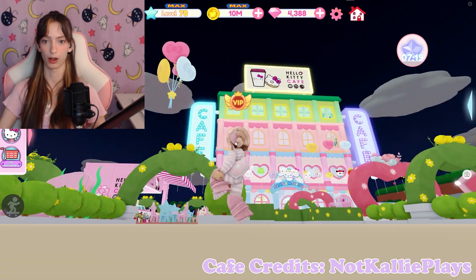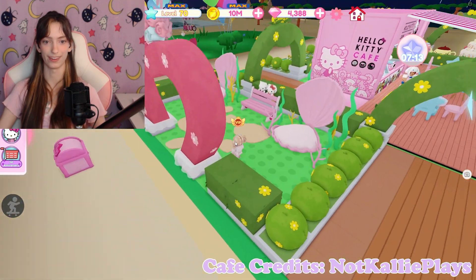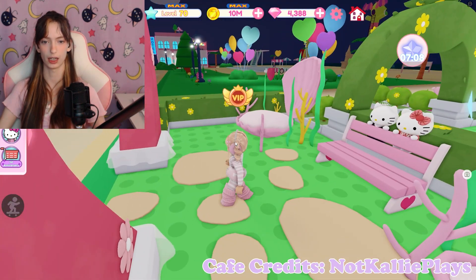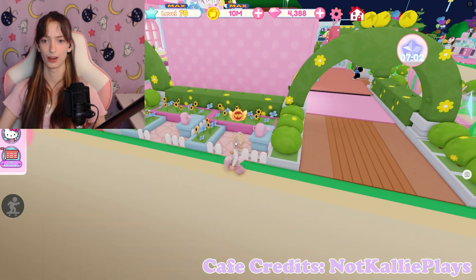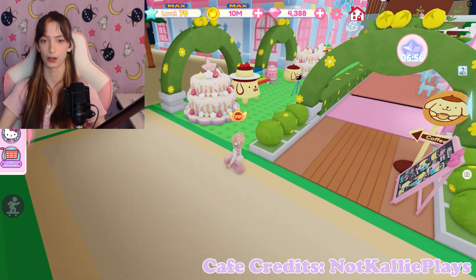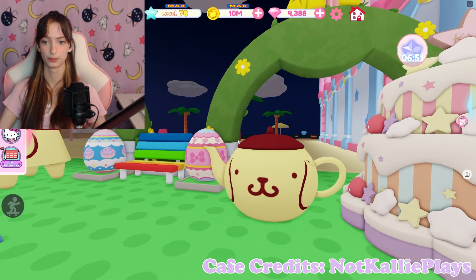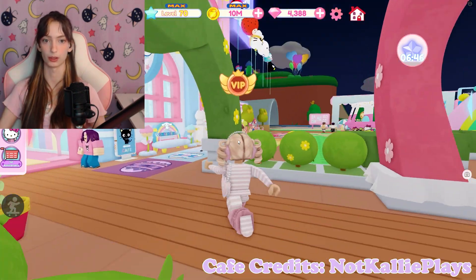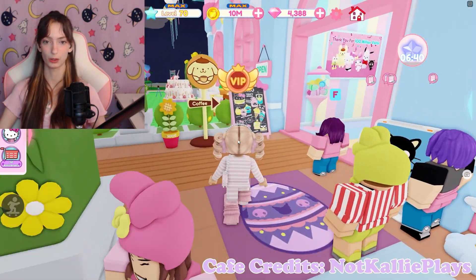Looks like they have some hot air balloons and a walk path into here. This is so cute over here too — that's a good way to use your shelves. I never know what to do with them but that's a cute idea. Another path, and the garden is so cute back here. What a perfect place to put it — I love your outdoor area. Your outdoor is really adorable. You have tons of balloons as well, I need to use those more.